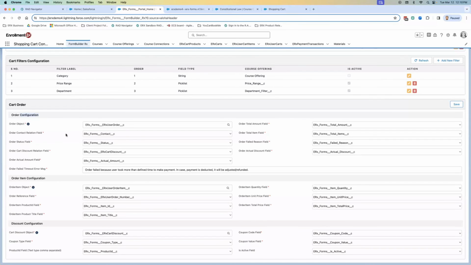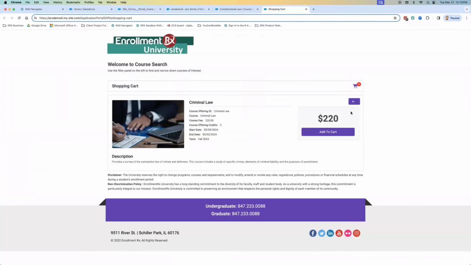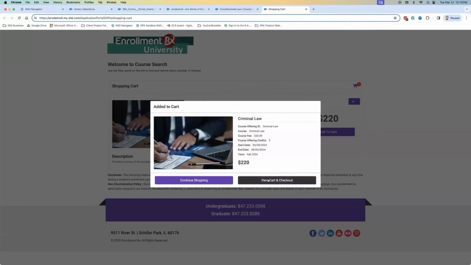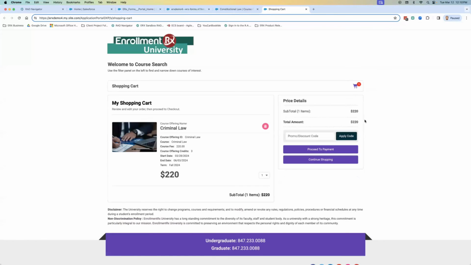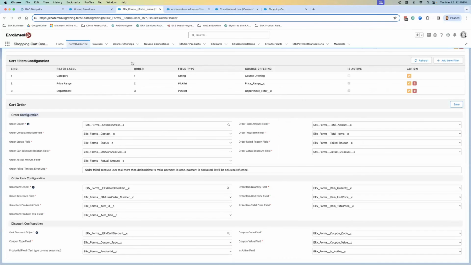That is an order. So when someone says, I want to purchase, in this case, a specific item, criminal law, and it goes into my cart, if there's space available, right? If there's some sort of availability for that, what happens is that starts to create an order. And as that creates an order, that order has a status.